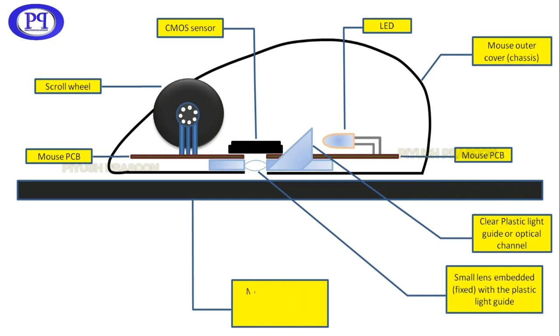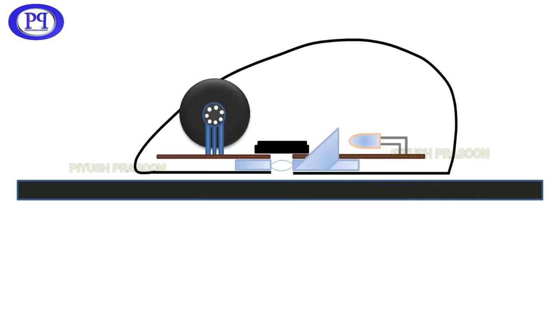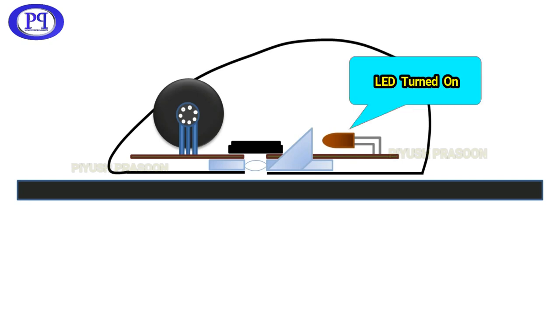And last but not the least is the surface where you are using the mouse. That could be a mouse pad or any other reliable surface. So let me just quickly remove the label and show you this thing. As soon as the motion is detected, the LED will get turned on. As you could see, it got turned on now.